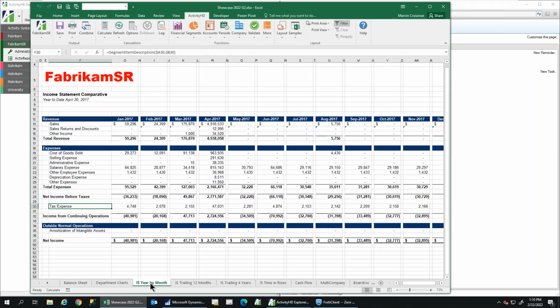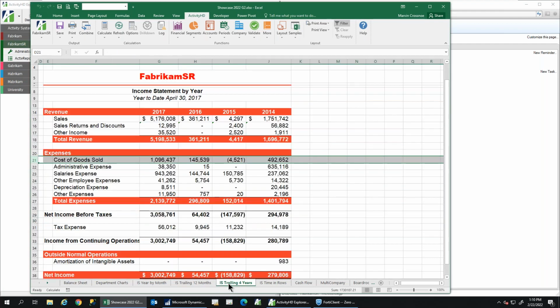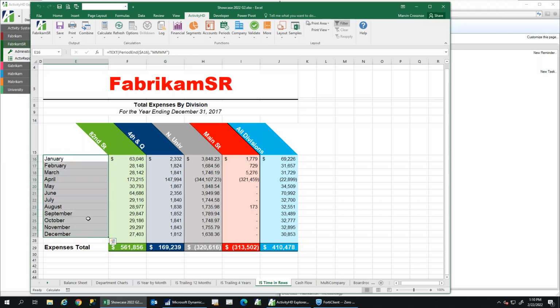We could also look at an income statement by year. So this is talking about monthly financials by year. We can also do the trailing 12 months or something like the trailing 4 years. This statement is a little different because in most Management Reporter reports, you're used to seeing your accounts or account aggregations down the vertical axis and your time across the horizontal axis.